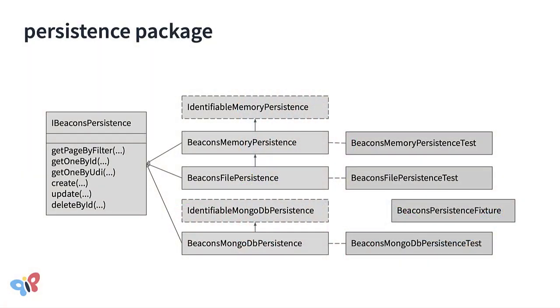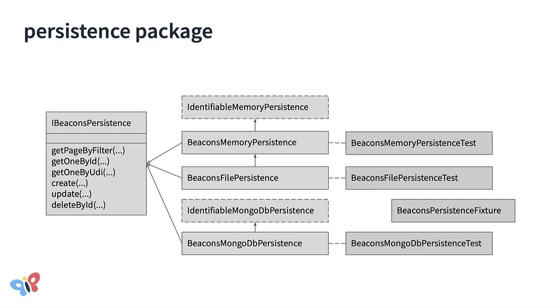After we define the interface for our microservice, we can start implementing microservice components. And the first components we are going to build are related to persistence. In production, we are going to use MongoDB NoSQL database. But for unit testing and other test scenarios, we are going to build a few more persistent components that will store data in memory or in file. That will allow us to cut dependencies on external services.